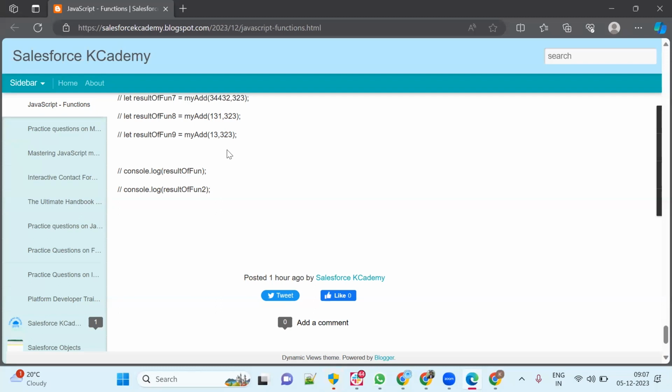Then in the next week, we'll directly jump to the Visualforce pages and Apex. Once we complete Apex, we'll start with LWC, Lightning Web Components, which is used mostly. If you know Lightning Web Components, in India you may get a 25 lakhs package. If you don't know Lightning Web Components but know Apex, you'll get a 15 lakhs package. That much huge difference is there when you have the skill of Lightning Web Components.